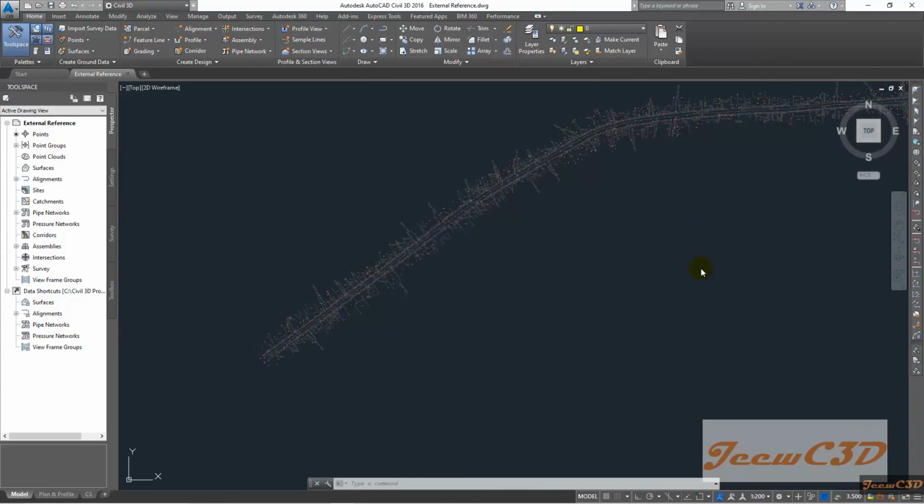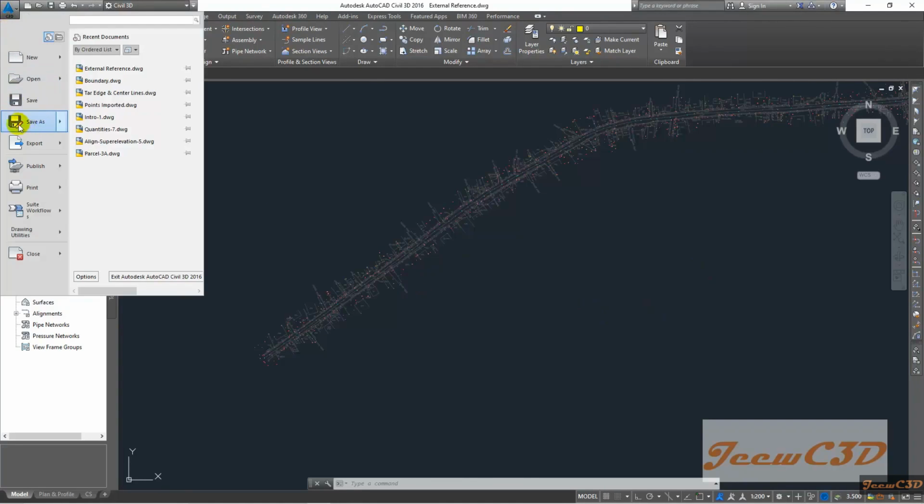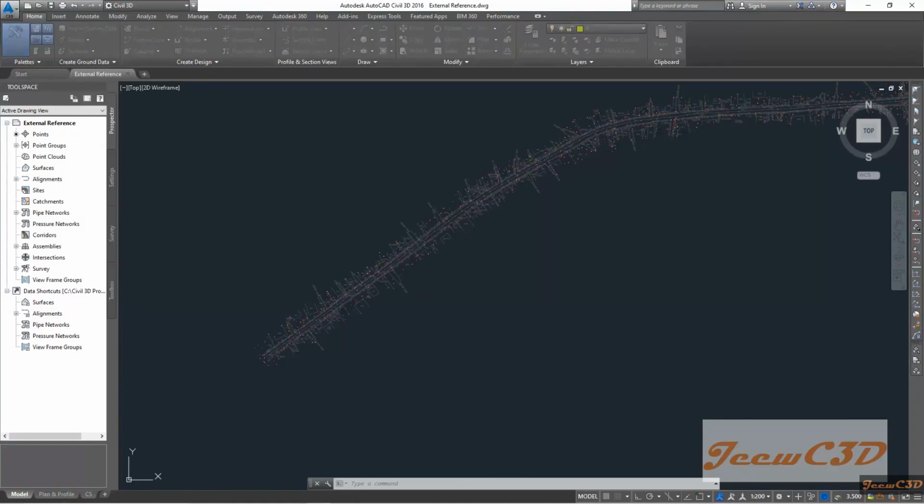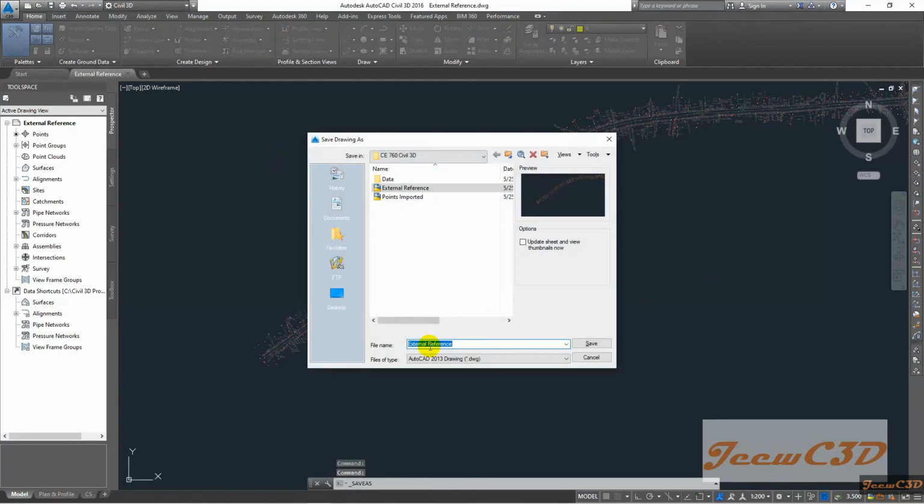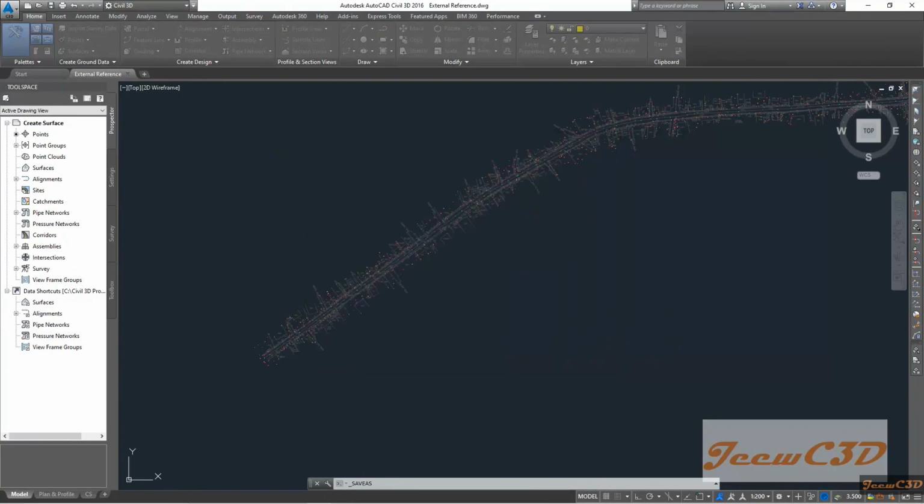In this video what we are going to do is create a surface, or the ground data model, from the points we have imported. Before that I will change this drawing name to create surface. To do that I go to the application menu browser, then go to save as, and I change my name to create surface and then I click save.